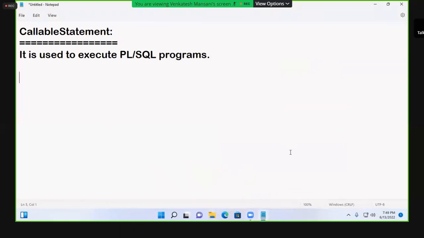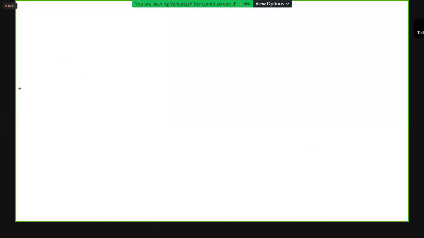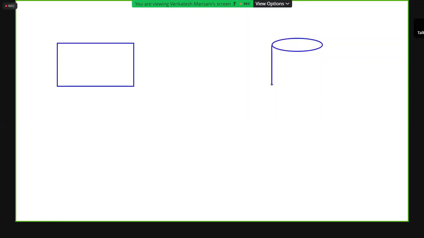Now, one PLSQL program we have to write. For this, see. Now I'll pass a PLSQL request. Previous programs you have seen were all SQL; now it is PLSQL.